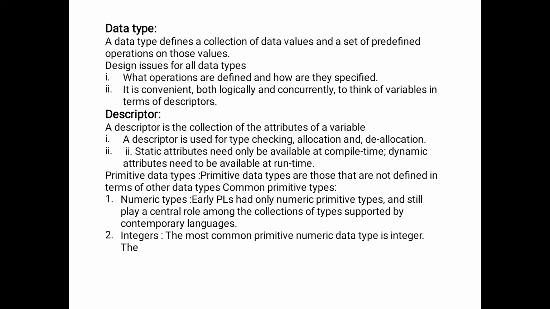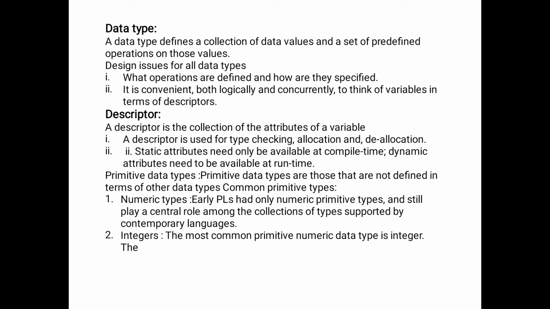Next, what is meant by descriptor? A descriptor is the collection of the attributes of a variable. First, a descriptor is used for type checking, allocation and deallocation. Second, static attributes need only be available at compile time. Dynamic attributes need to be available at runtime. Static attributes only at compile time and dynamic attributes need to be available at runtime.